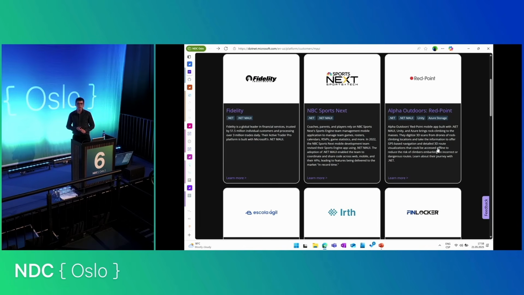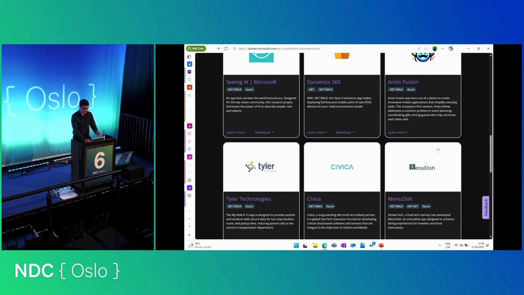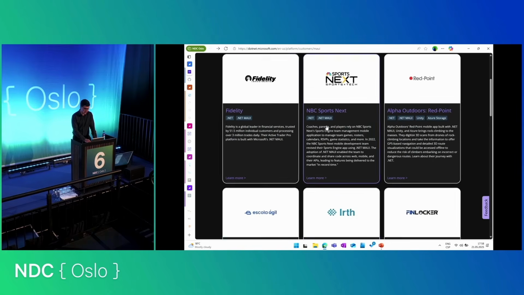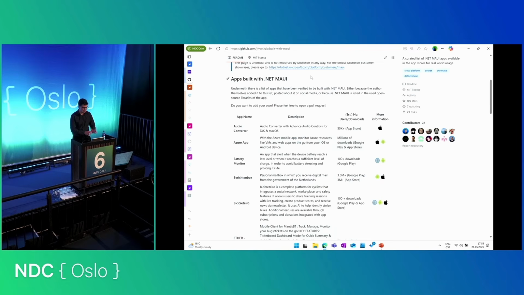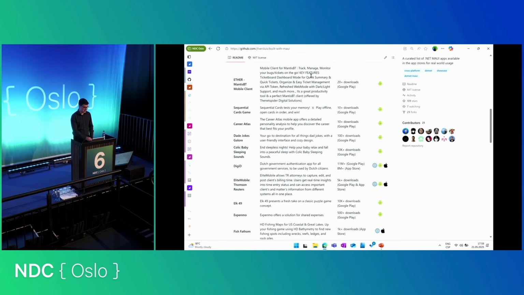In the documents which I will share with you later, you'll be able to find those links with the details on what case studies are there and what applications have already been written with MAUI. So this is the official kind of showcase of MAUI. It contains some of the apps which I mentioned, and there is a more advanced showcase of the applications here on GitHub from one of the lead developers. And it showcases all the apps built with .NET MAUI. You can download them, you can play around with them, and you can see what they do.